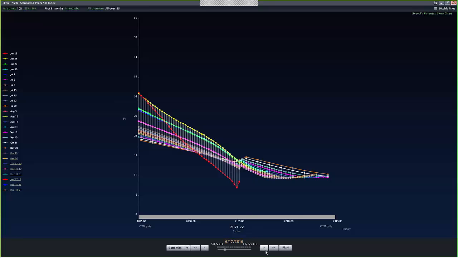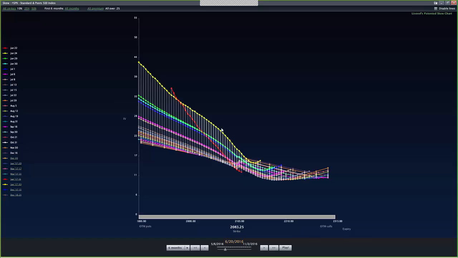Now, what ends up happening is that the first day the polls come out where they say, uh-oh, it looks like leave might end up beating stay in the Brexit vote, if I move another day, you can see that we go from 33 up to like 44. You can also see that bump is still here, and everything else started moving up right after that. Now, remember, this expires on the day of Brexit results, so it's going to have a much higher volatility. If I go a week and a half behind, you can see that these lines also moved up. And if I keep playing this, remember it's on the 23rd.